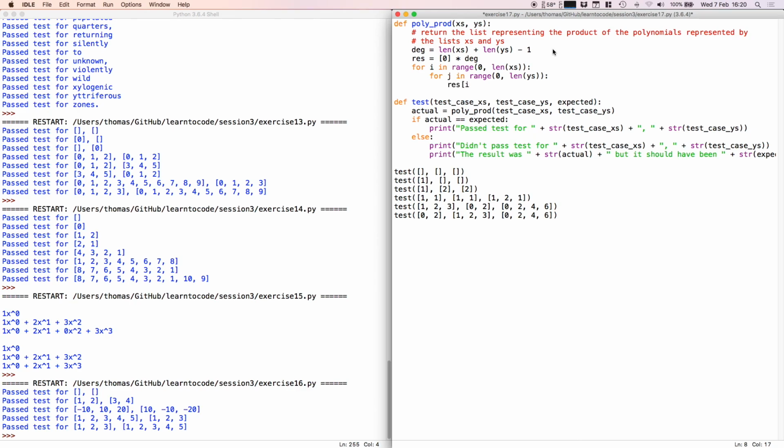The degree of multiplying the x to the i element with the x to the j element of x and y respectively will be of degree i plus j, because for example, if we're doing x squared times x cubed, then the result of that is going to be x to the 5, which is just 2 plus 3. So we store it in the i plus jth element of res, and we also have to add this to whatever was stored in there previously.